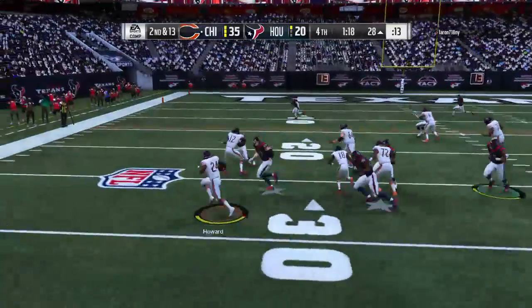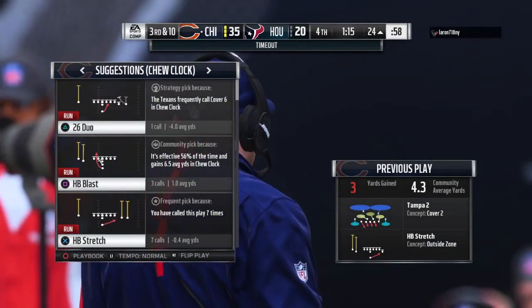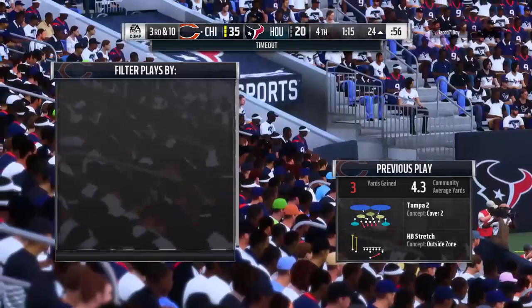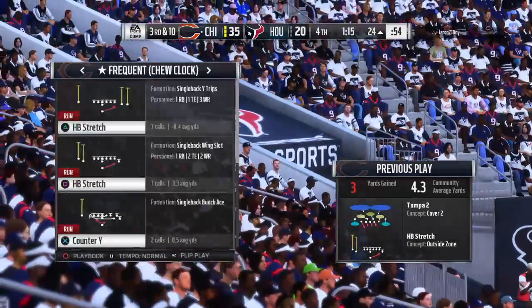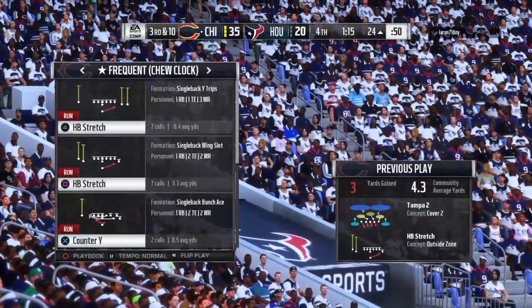They go with Howard again. And not much of a hole there as he gets it down to about the 24-yard line. And now we're going to get a timeout here called by the defense, as they'll talk it over here before what will be an important 3rd down.